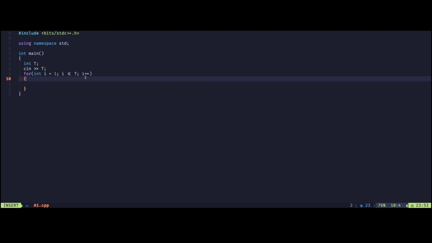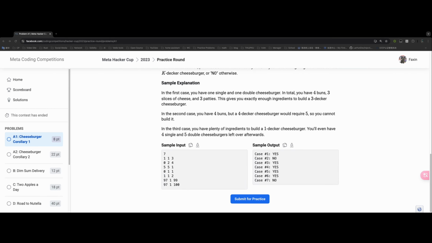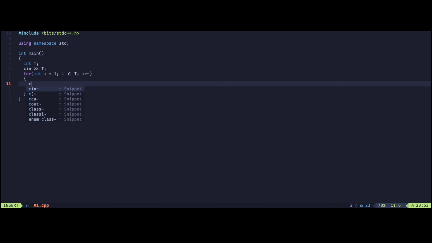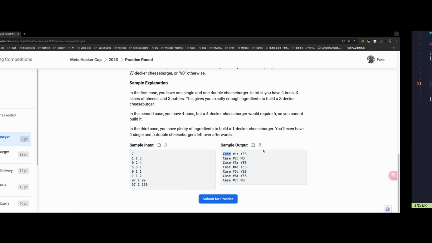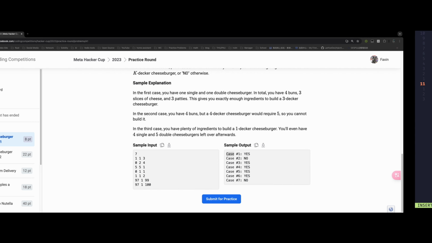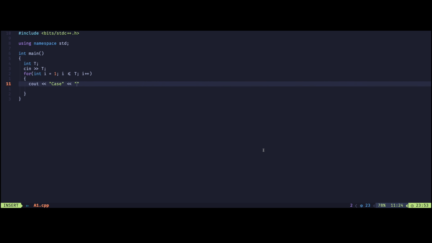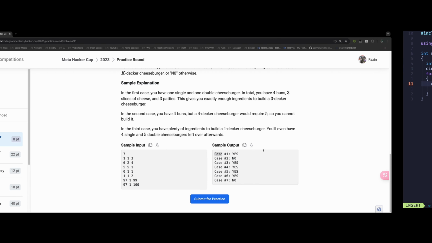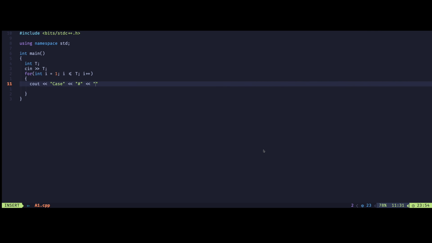We need to output the test case, and we use cout. First is "Case", which is a string, and this one, I don't know how to spell it in English, so okay.